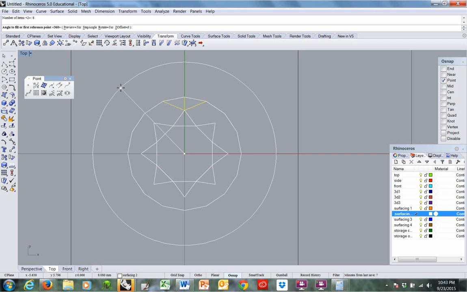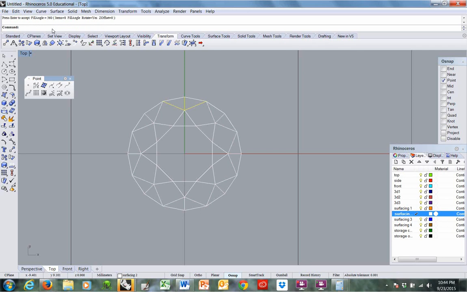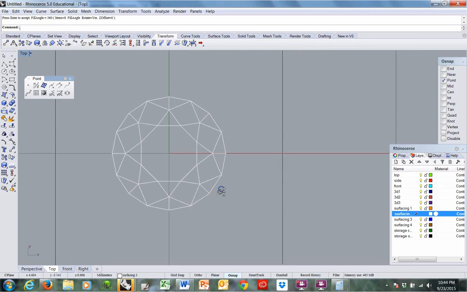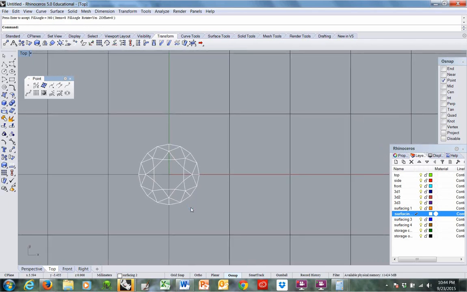After you enter the 8, simply hit enter twice, the first time to accept the 360 degrees, and the second time to accept. I remember in class I mentioned Rhino 5 is the first edition that required that second enter command, but that's fine. So again, to do the array, you will transform, array, polar. Center of array is 0. Number of items is 8. Enter, enter, enter. Okay? And we've drawn the top view of our round stone.